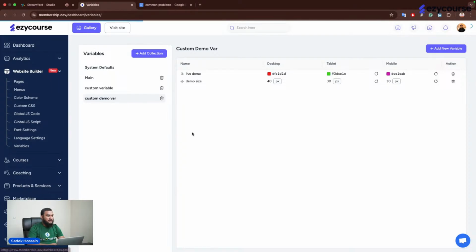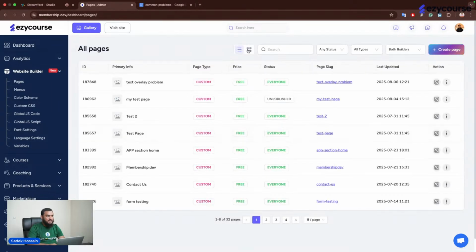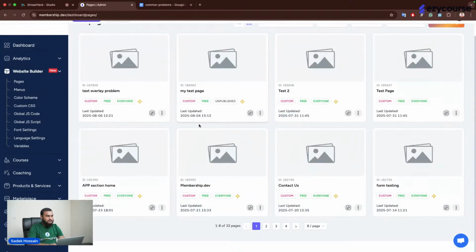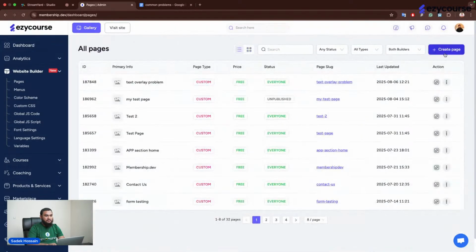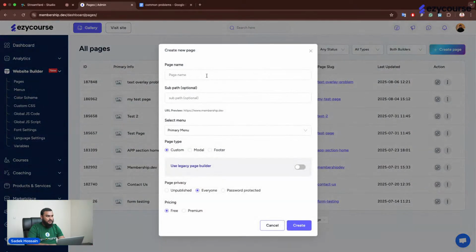But let's go ahead and create a new page. Inside our page we have two types of layout here. All we have to do is create a new page. So let me create a page called live demo, and everything is as is. If you want to use our legacy builder, just switch it on, otherwise keep going default.